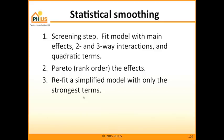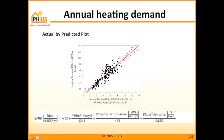Having run all these points, in some cases it was difficult to decide between a couple of adjacent points. Like, should I go for the next more efficient water heater, or the next more efficient HRV? So each location actually got 3 votes, and in some cases it was very clear which point to pick. In some cases, it wasn't. But we ended up with 100 locations and about 300 data points, and now we're going to fit statistical models to our annual demands and peak loads, and this is what the formulas end up looking like.